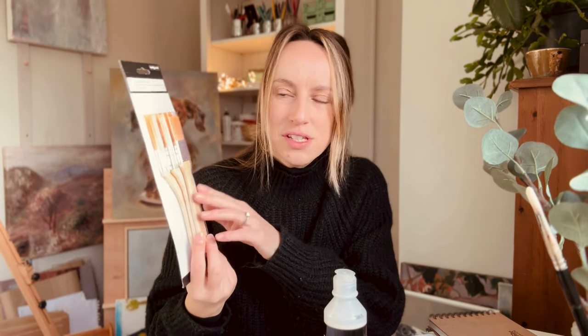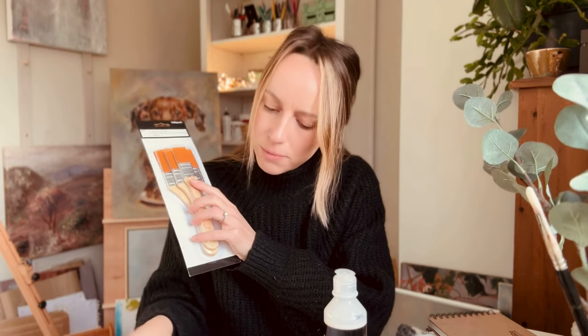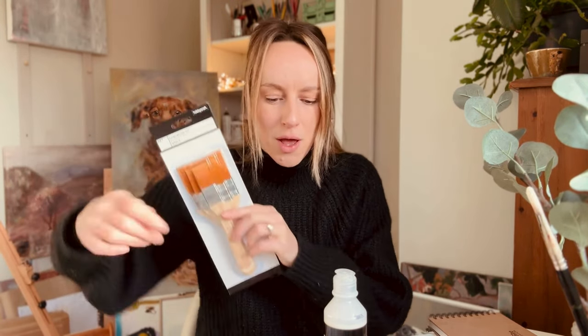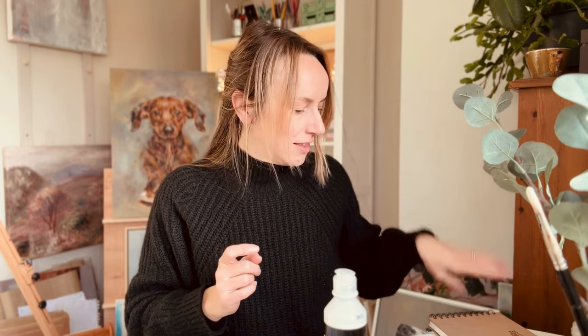To do the pour painting I bought some of these — they're just cheap brushes. I've actually kept my receipt: £4.35 for three brushes. I think flat brushes will work well for pour painting, it's just easier to spread over a bigger area. These clips were £4.30 for six and the sketchbook was £5.30, so not too bad.